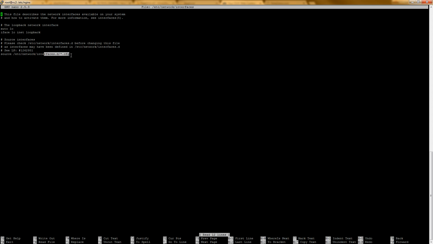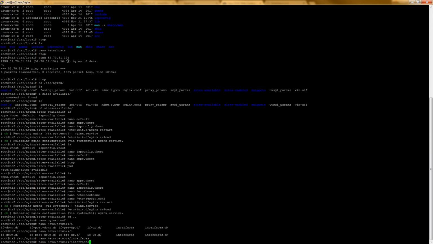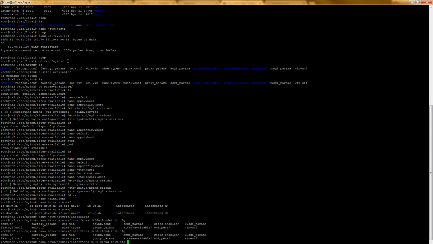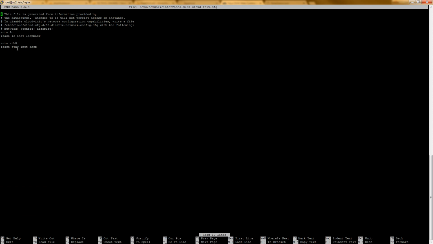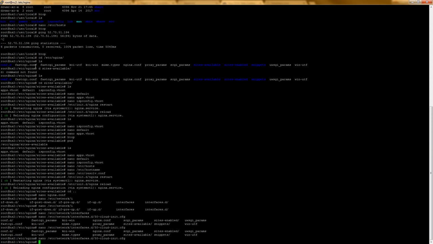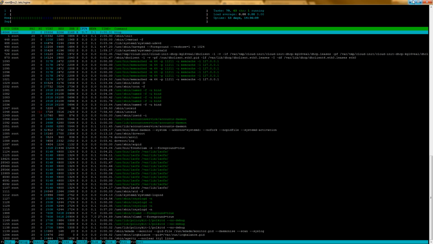So we just Control X, and now we go to interfaces.d and added this one. Okay, auto interface, inet DHCP. So we hit Control X, and now okay.